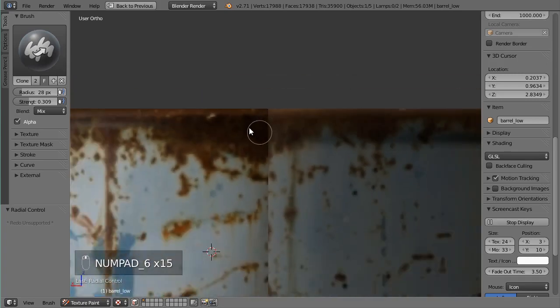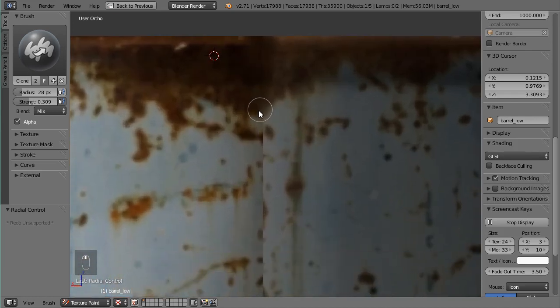There we go. Right, so let's select over there somewhere, and just left click and drag. You can see straight away that this is working rather well. I just like to move it around, find the right place, and then just remember, Control Z is your friend here. This could take a little while, but you'll get the idea.